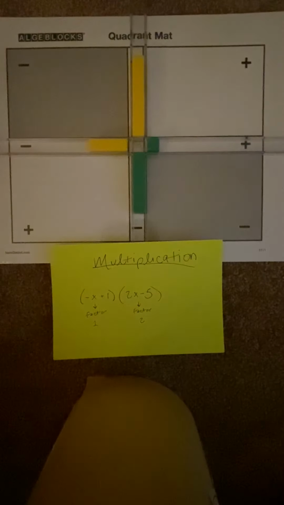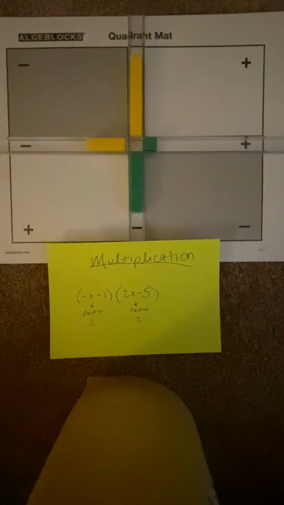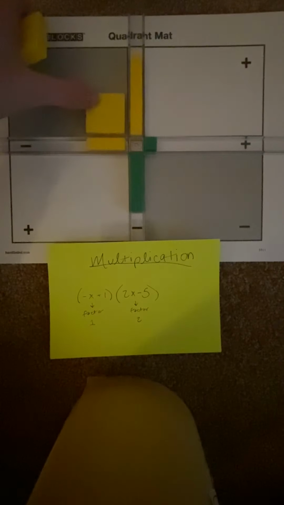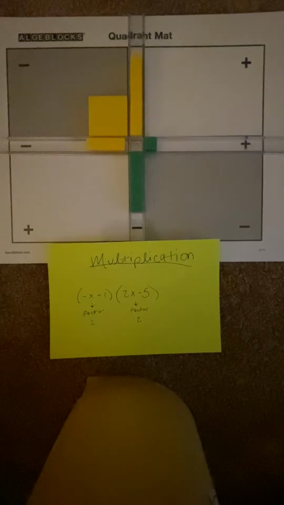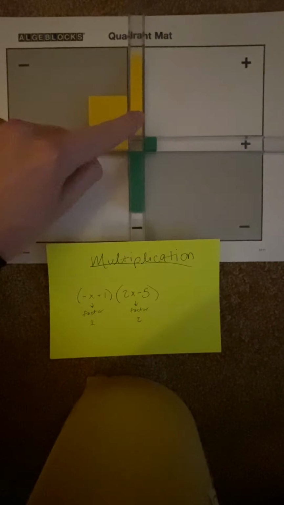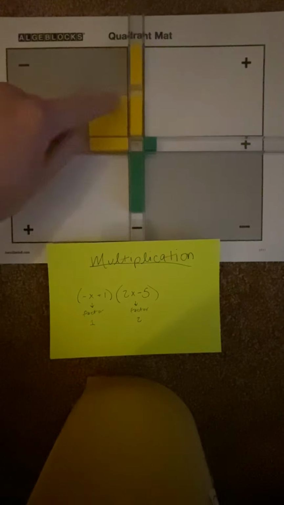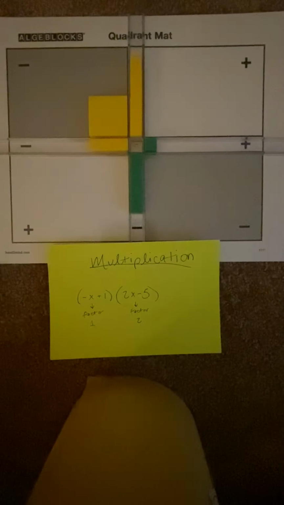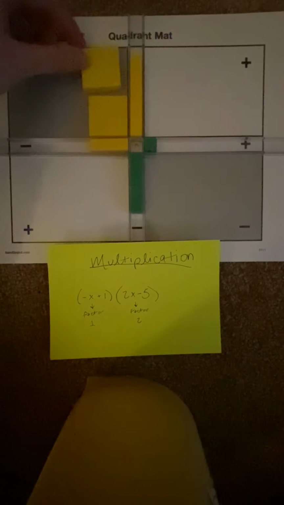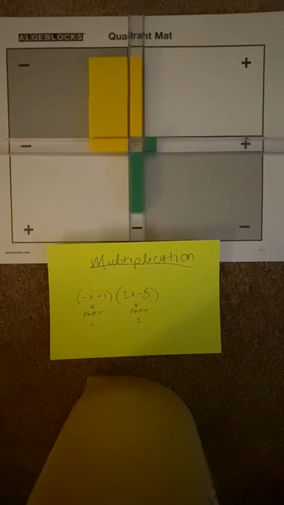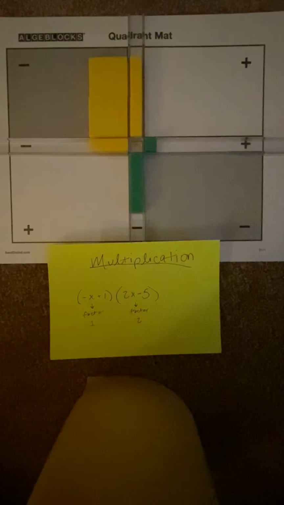To do this, I think we can use this shape because it fits perfectly this way. It lines up perfectly this way, and it lines up perfectly this way as well. All right, so we'll place another one. Yep, and that lines up perfect. All right, so that quadrant is all set. So let's move on to this quadrant.